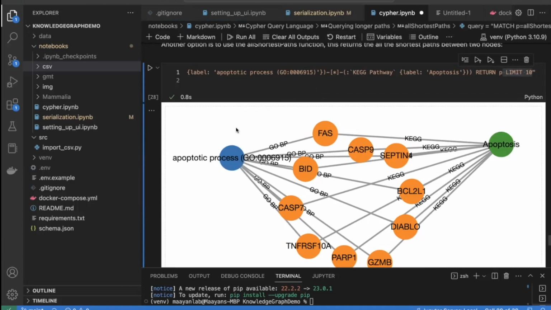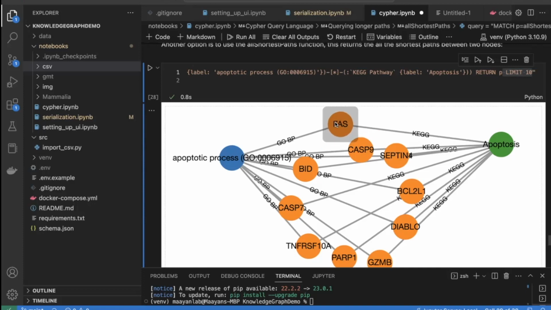We're trying to find the shortest path, meaning the least number of steps between these two nodes. From apoptotic process it's 1, 2, and then 1, 2, so the shortest path between them is just 2 steps. We're trying to find all of those 2-step paths between apoptotic process and apoptosis. That's what I meant by shortest path.